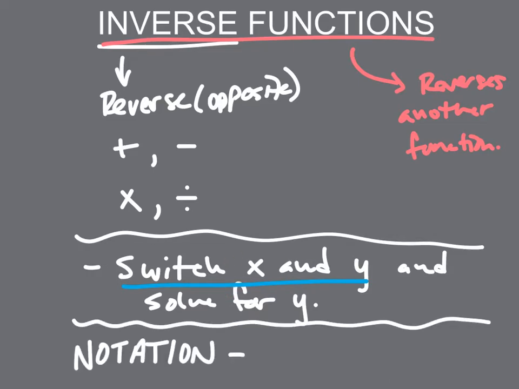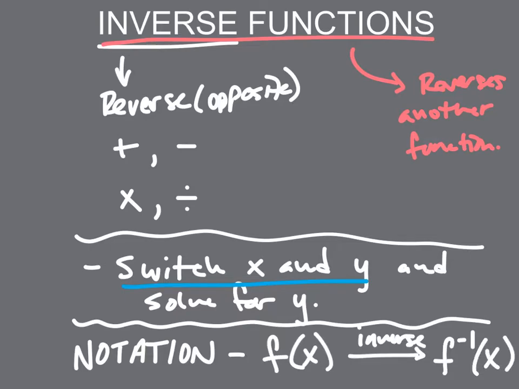Now, before we start determining what inverse functions are, what we want to do is work on some notation. So when we have a function, f of x, what we know is that the inverse is labeled as such, as f inverse of x. So when you see something where you have a -1 exponent in front of your function, that means you have the inverse. I'll talk more about that once we actually look at a function itself.